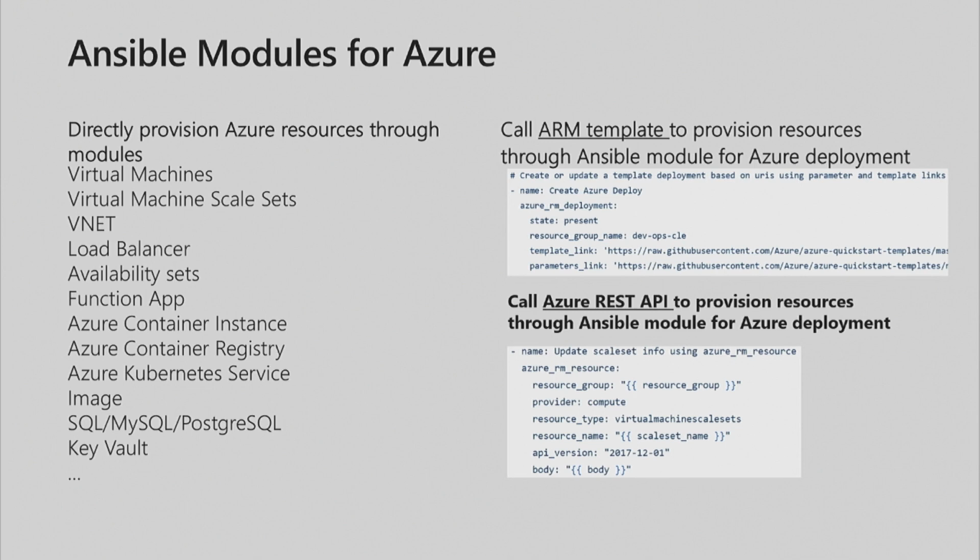I'm not going to go through this whole list of things in Ansible. We cover all kinds of different things already with Ansible. You can do provisioning as well as configuration with Ansible in Azure, and everything from virtual machines to Kubernetes to IaaS and PaaS and everything like that. But one of the things that a lot of people don't know is if there's not coverage from a module perspective, you can still use Ansible to configure those things using either the ARM template in Ansible or the REST API. So you can actually use the modules for those things that exist in Ansible, and for the things that don't exist, you can fall back to those things and then adopt the more robust modules when they come out.